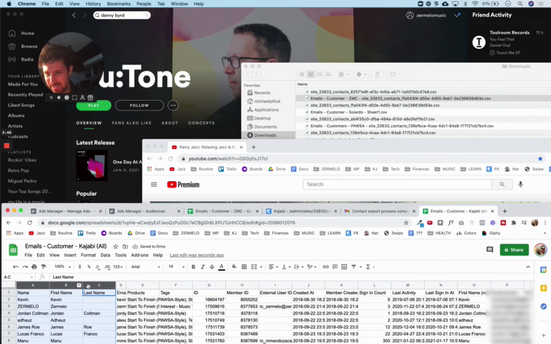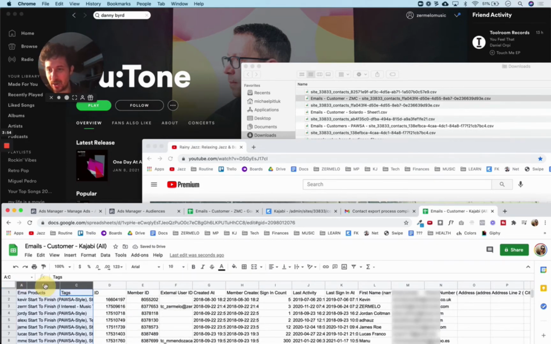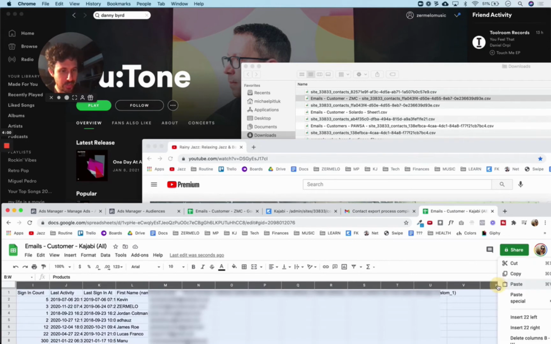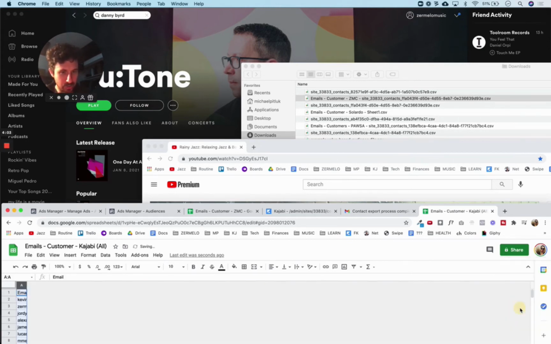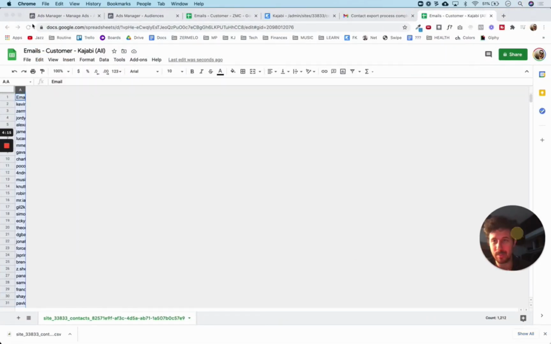That hides some. Now I'll just delete these columns, so the email column is column A now, and I'm going to delete all of these other columns so I only have that one lovely column of emails. Cool, and that's all that I need. I'm going to make this bigger now. Oh man, when Loom is running, Moom doesn't work. Moom is an app where if you hover over, you can make things fit to screen, which I really like. What we've done is download the CSV from Kajabi and drop it here into Google Sheets to clean up the list and isolate only the emails.